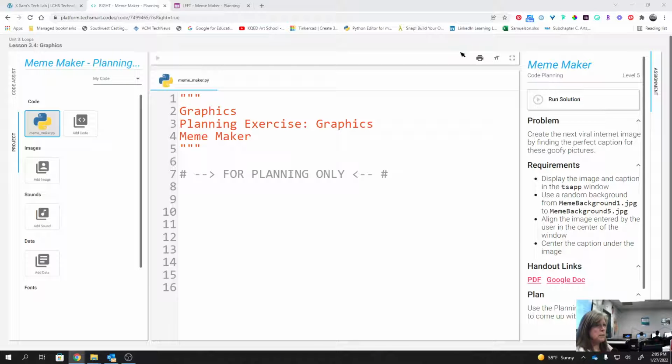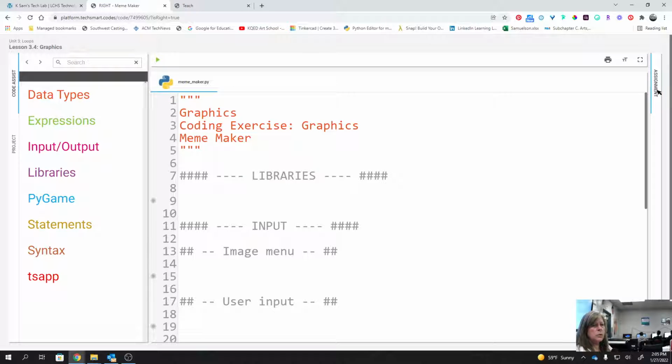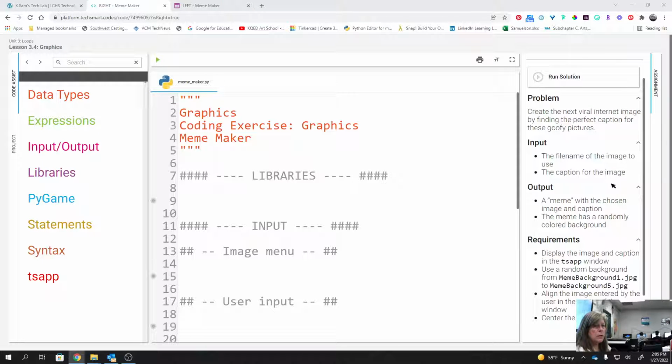The other one is open. Let me pop that up. All right, so in the assignment panel, remember your input is what the user does. So the user picked an image. They also input the caption for the image.